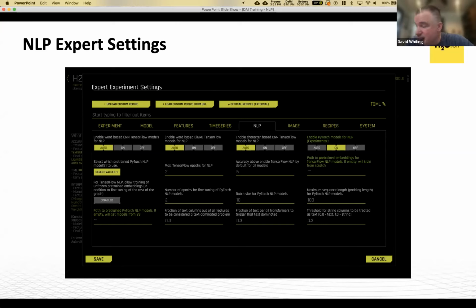Character-based would be used for languages that aren't sort of words, so Chinese characters, etc., might fall under this case. Do you want PyTorch models? That is available as well, and then various PyTorch and TensorFlow options within.